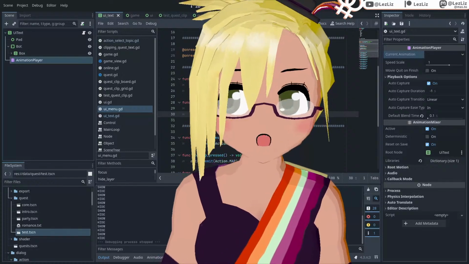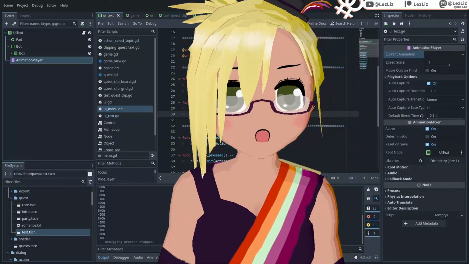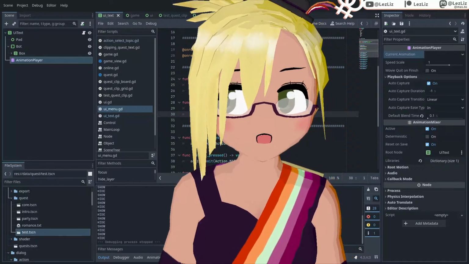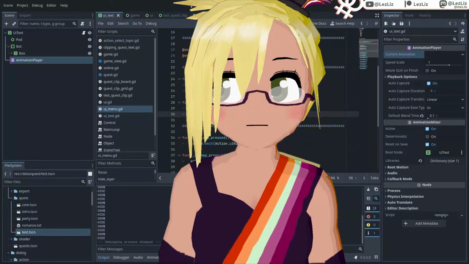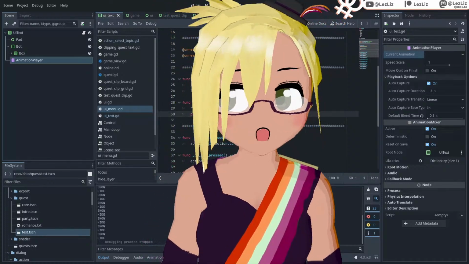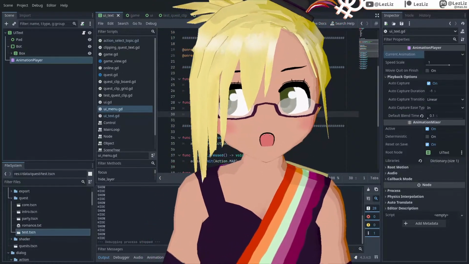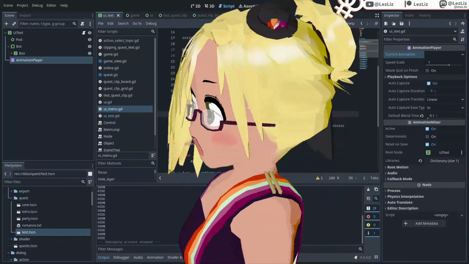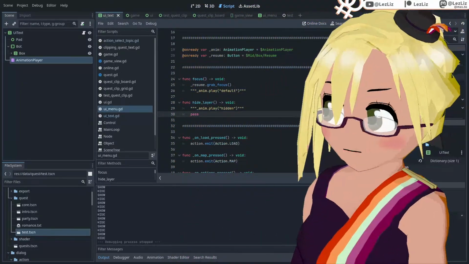Anyway, hello there. Today I'm going to toy with user interface stuff in Godot. So I guess I'll just show what I have been up to.